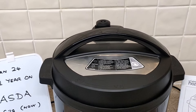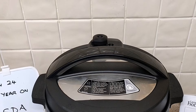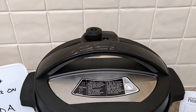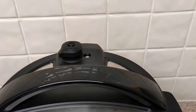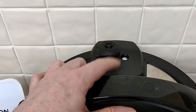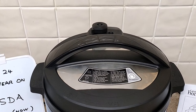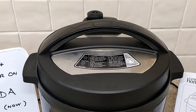As for exploding - I think it's got sensors in it. How would it explode? Maybe if you put no water in it, but I think it's got a sensor that can tell you've not got water. The mistake I've made is leaving the pressure valve off, and then it was just acting like a slow cooker with the pressure getting out through the sides. There was no danger from that really - it just meant it was slow cooking rather than pressure cooking.